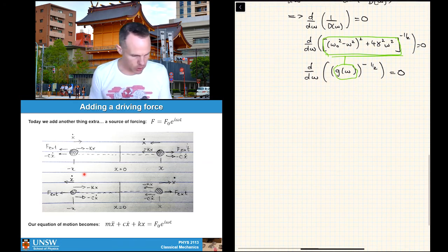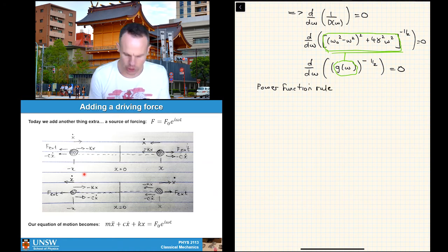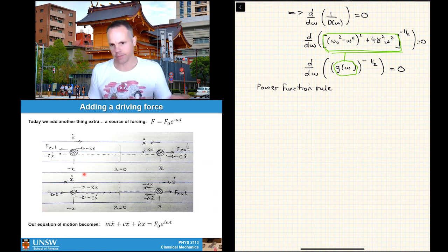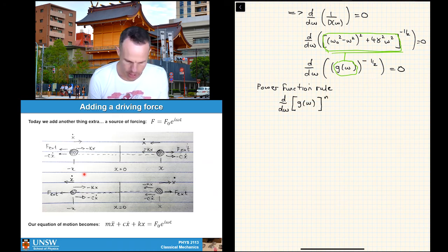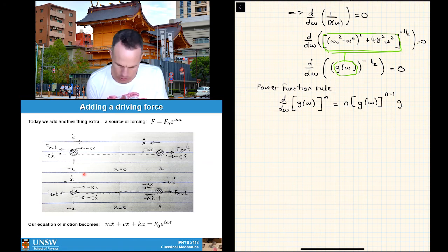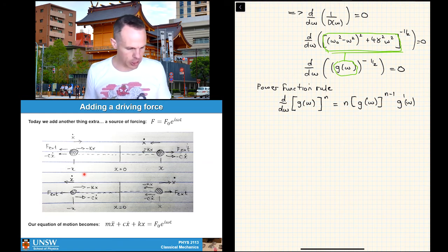And I'm going to do this because of my power function rule, which you won't find in all the derivative tables. Some call it this, some don't. I like it. It's one of my favorite rules to keep. And again, it's one of those things I had in my book, and that's why I can always go look it up. d on d omega of g omega to the n is going to be n g of omega to the n minus 1 times g dash omega.